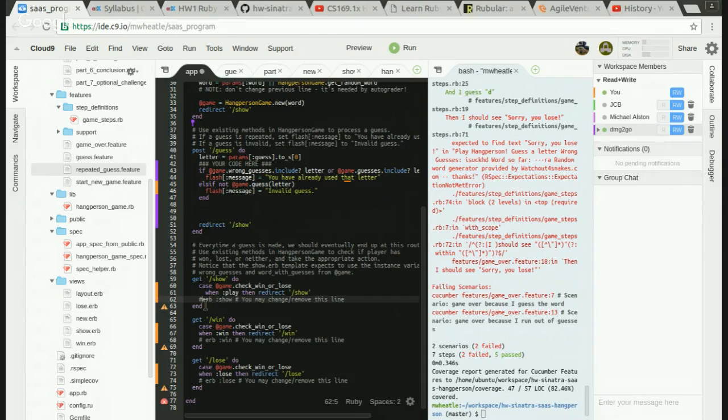You would need the ERB. If you look up at some of the other instances, let me show you. Point out one if I can. Okay, look at lines 24 and 25.